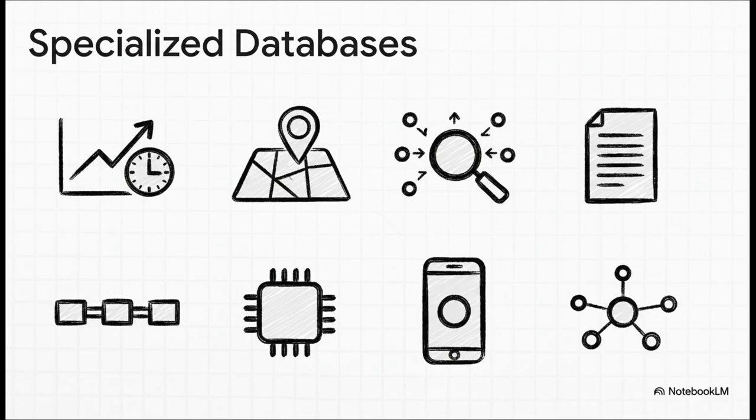Take time series databases. They're optimized for data points that are recorded over time, like tracking stock prices second by second. Or spatial databases. They're what power the map on your phone because they understand geographical data. Or check out vector databases. They're the secret sauce behind a lot of modern AI, letting systems find images that are visually similar to one you just uploaded. Every single tool here, from Ledger to in-memory, solves a very specific and very tough problem.